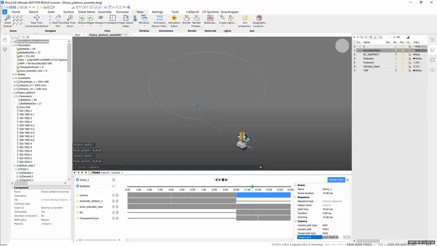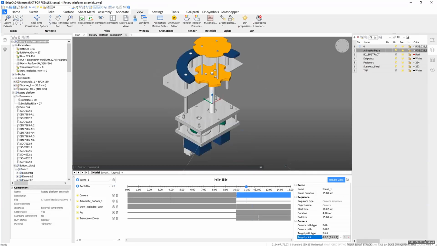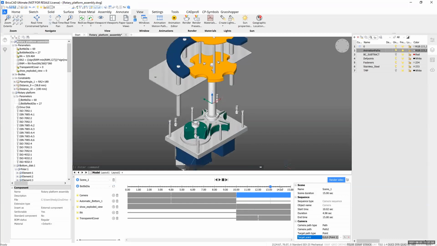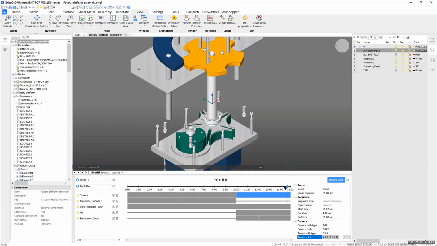Select the default value. And now the last camera sequence, the third camera sequence will follow this line here. So then we can give it a try to move this camera around, or this timeline. And it looks good to me.